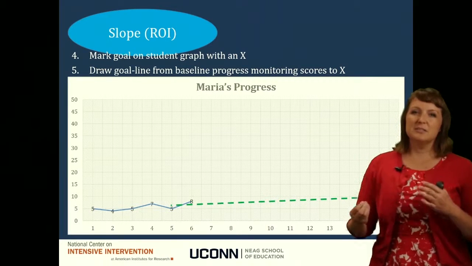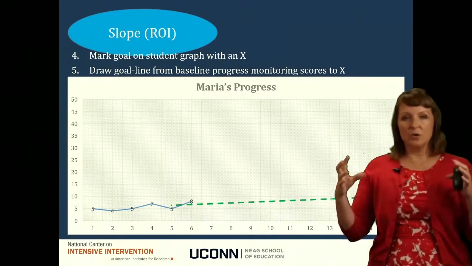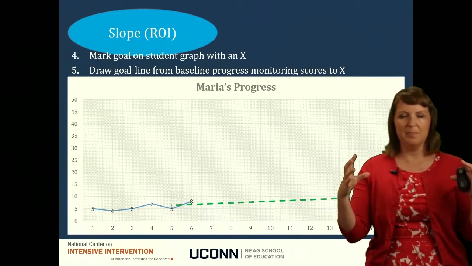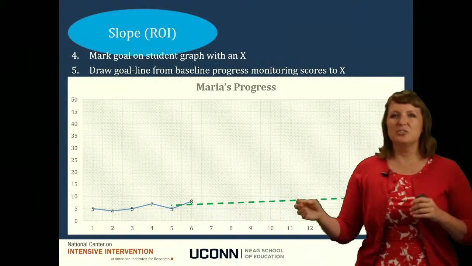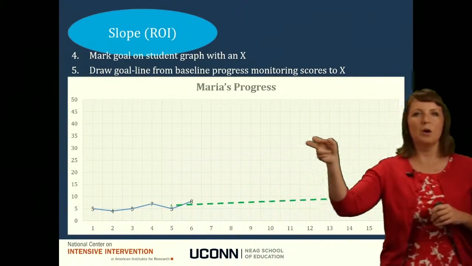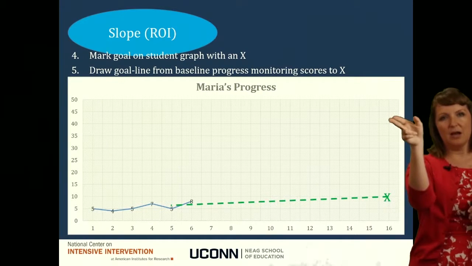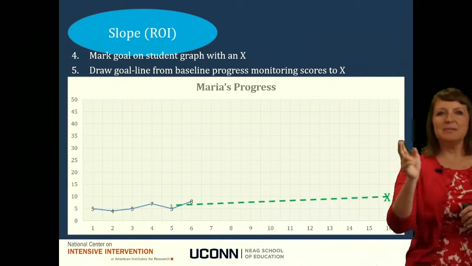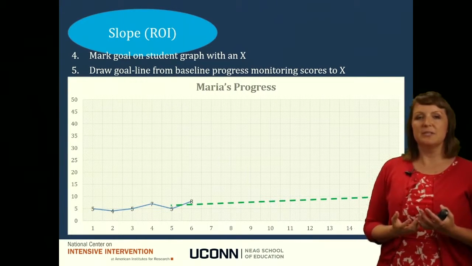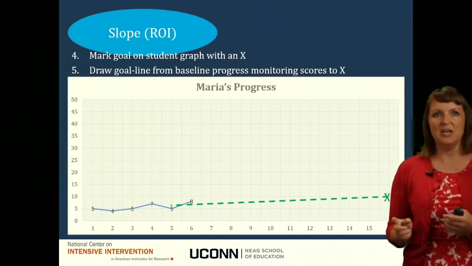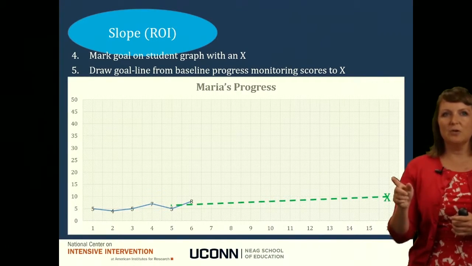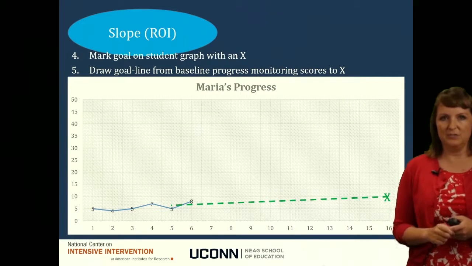When we look at this slope, we're going to look at slope data that's been gathered for a normative sample, and then it's going to be added to the student's baseline score. So if I had a higher baseline score, my goal would be higher. So it's not going to be the same for all students. And in fact, if you're working with 4 students in intensive intervention and you're using the slope data to set those goals, you might have different goals for all 4 of those students.